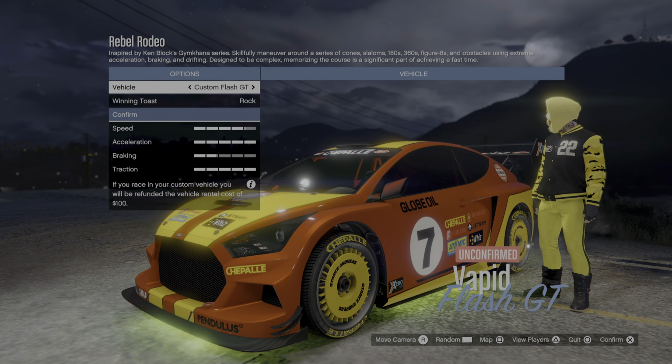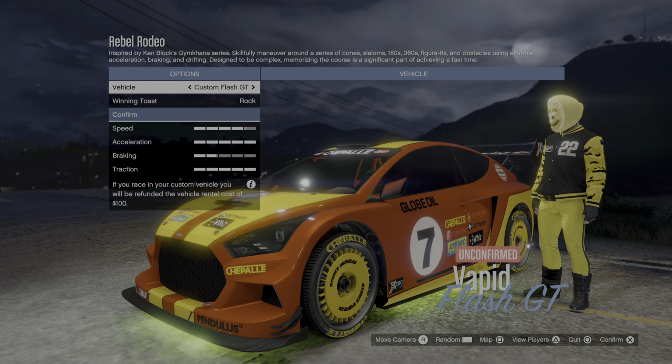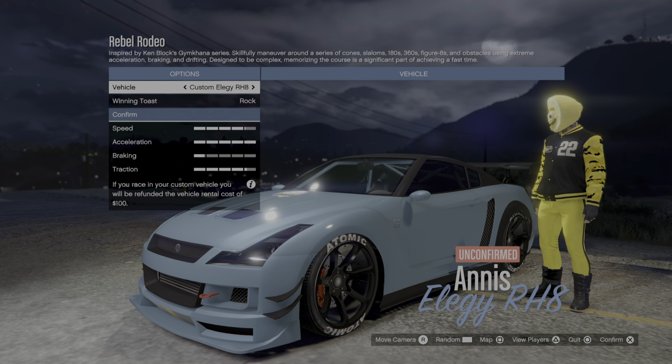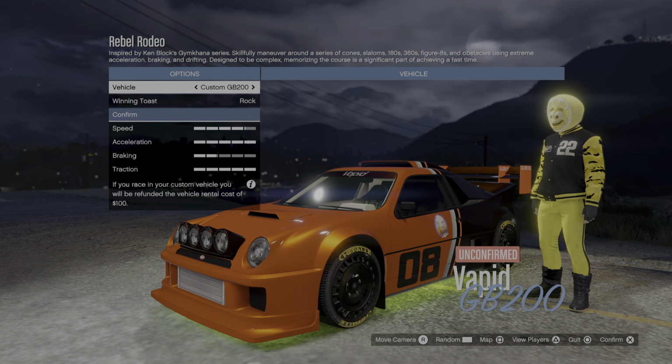The thing with this track is certain cars have a debuff down and a buff up. Like the Flash GT has a fantastic buff, and it helps it go faster over dirt. But like these, like LG, they have a debuff down, and they can't go faster over certain terrain.